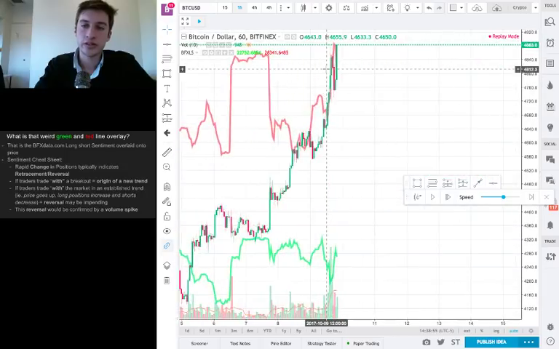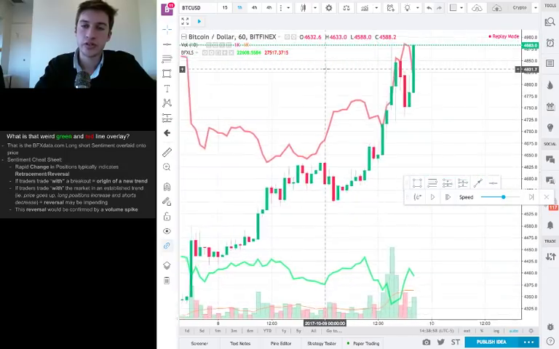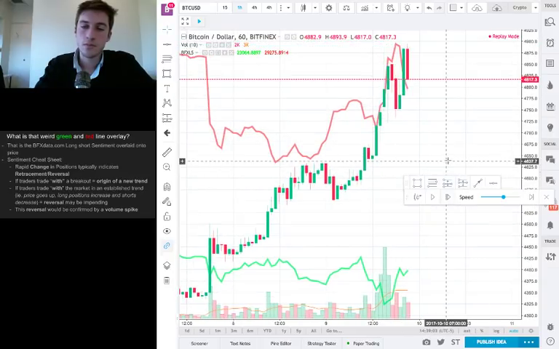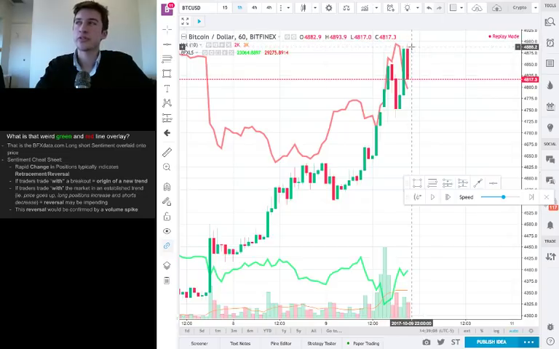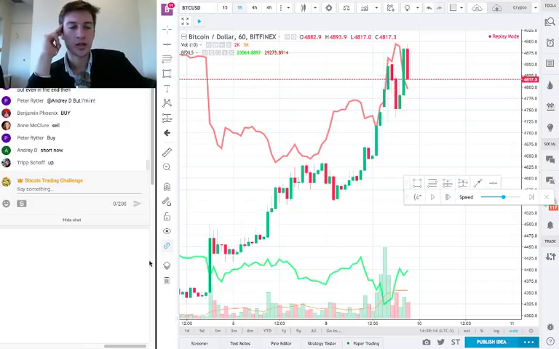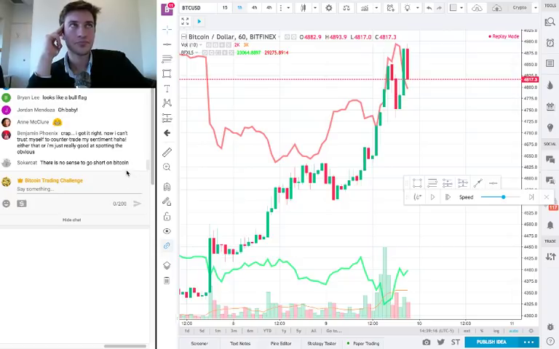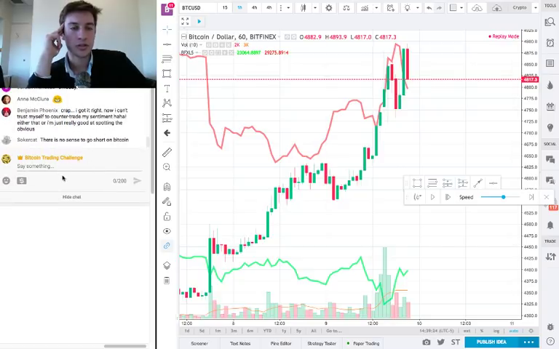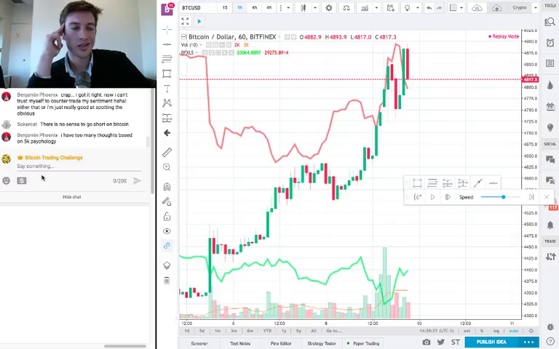So do you guys think this is going to be some major resistance? Give you guys 10 seconds. Is this going to become resistance because this level is important because it might have a lot of sell orders at it, or we're just going to power right through it? And I'm trying to do as many questions to just keep you guys learning, because I think that's the best way to learn this stuff. And again, if you want to ask me anything super specific next time, just use a super chat. Even if it's just like $1, I'll answer it. I have too many thoughts based on 5K psychology.